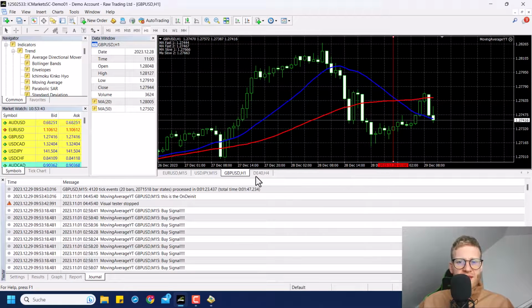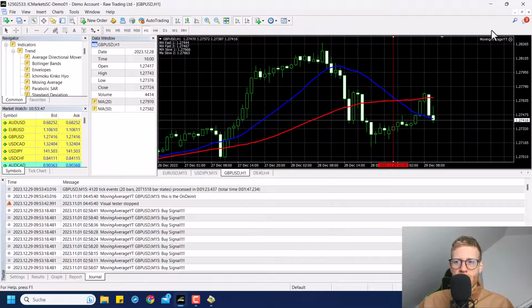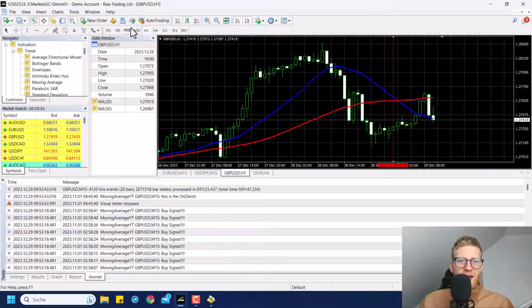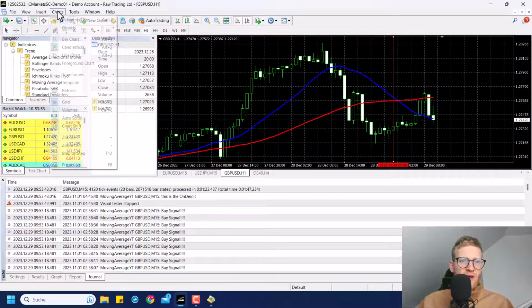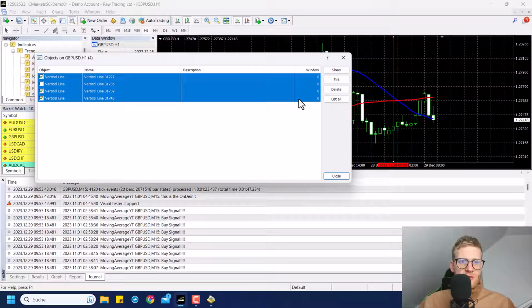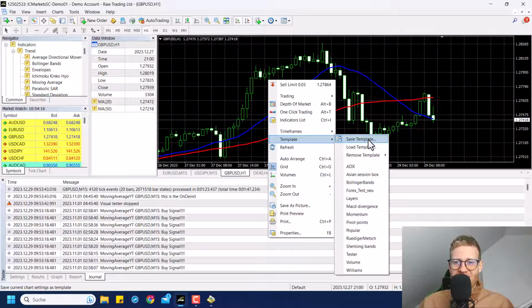Also, let me delete this from the chart here. Remove, and let me also delete the chart objects. So let me delete all of these lines. And then what you can do is right click this chart, go to template and save template.